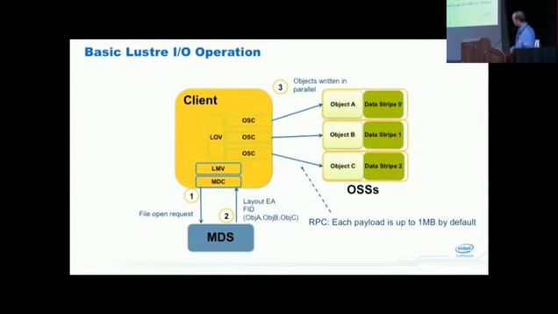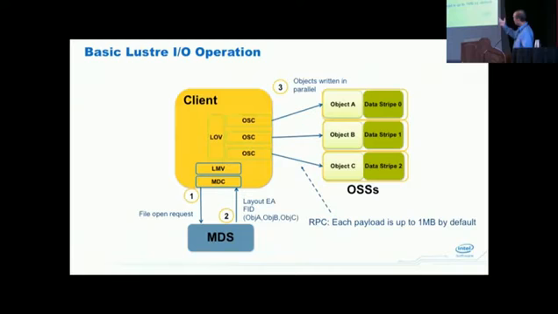So let's look at just a slight layer below where we were. I think everything we're talking about today is client-centric. So this is a simple view of a Lustre client and what it does when it wants to do some I/O or do something to a file. You make a request to open the file. You go through the metadata clients, which live on the client node, to the MDS, you get back the extended attribute, the layout EA with a FID, and it tells you a map of your data, where to write or where to read.